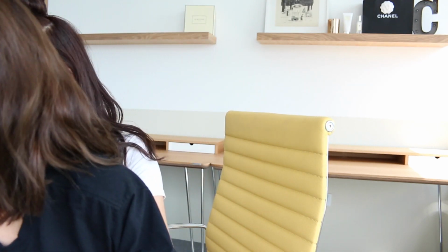Okay, so now that we have that down, I'm gonna try to blend it with a sponge. Ouch! Oh my god. Ow, ow, ow, girl. Okay. I'm gonna try to blend the other side. See. Okay, stop talking. That's my hair!